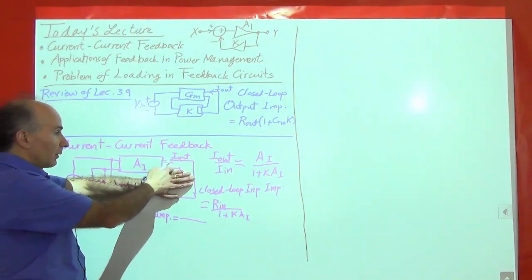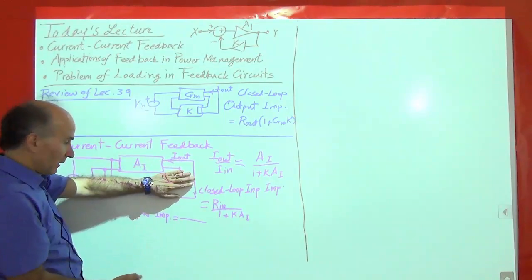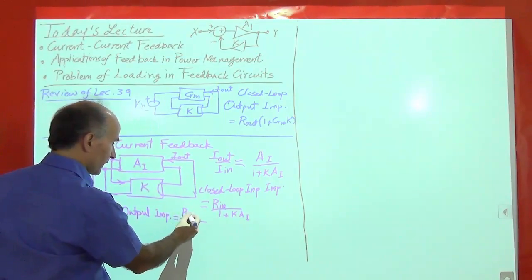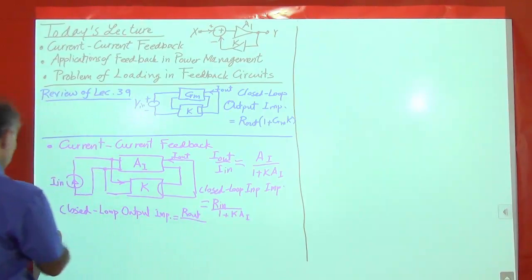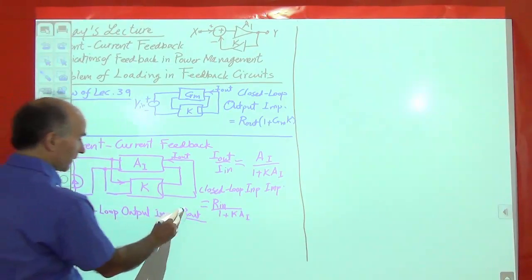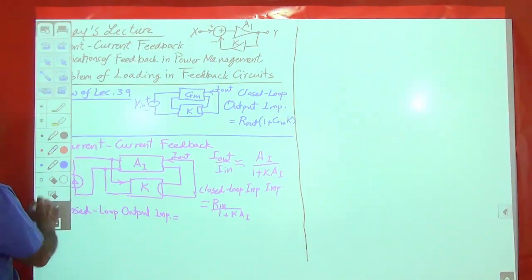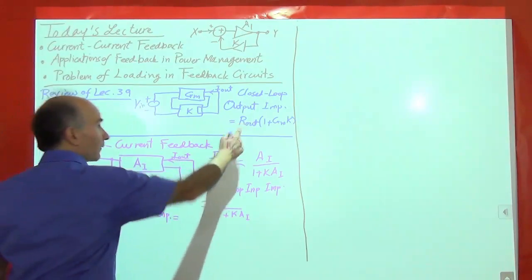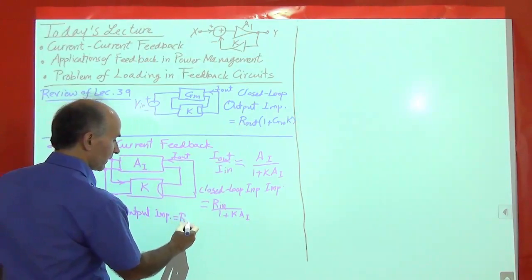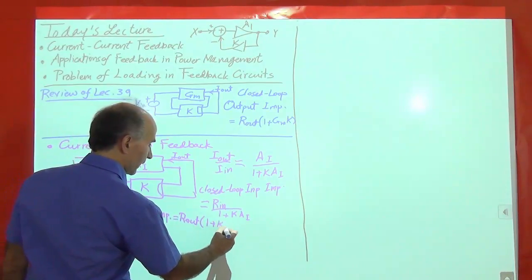So again, when we place a short circuit here, we open that, we cut that, put a voltage source here, and measure that output impedance. That's some output resistance, R out. And that gets multiplied by 1 plus the loop gain. So I have to do that because we're trying to build a better current source. Just like before, it becomes R out multiplied by 1 plus KAI.